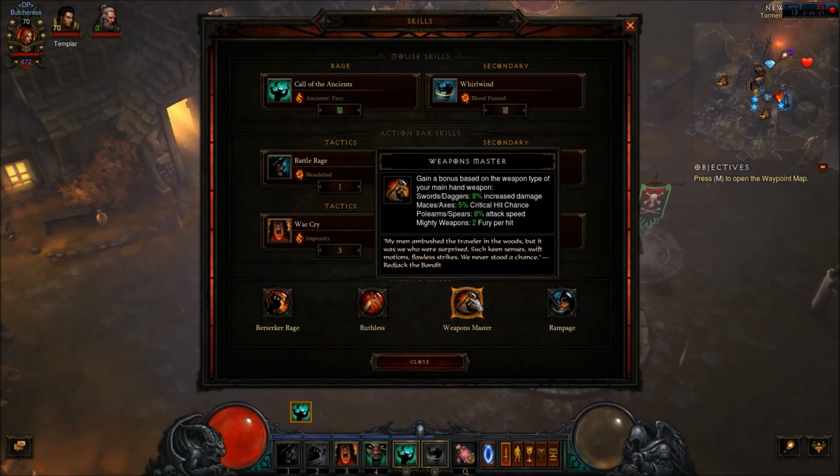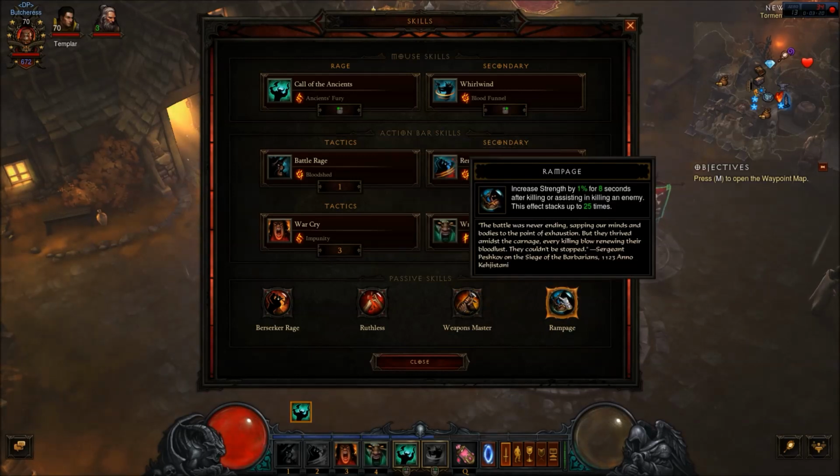Weapon Master, this one will give you fury generation. So 2 fury per hit for every mob, and if there's a couple mobs around you, you will be generating tons of fury. Rampage is a 25% strength increase and also very good for both damage and toughness.